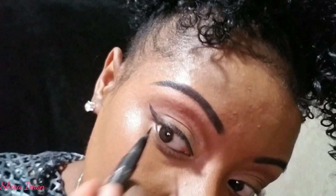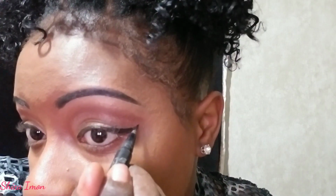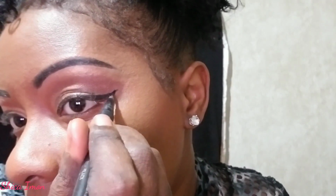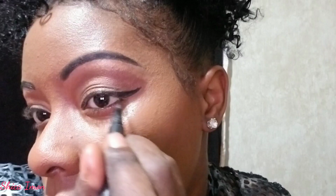Now I'm going to use my Kat Von D eyeliner, and this part is optional, but I'm just going to add a line to my eye. You just take your time and do this the best way that you can. You keep practicing and practicing, because as you keep practicing with the eye, it will get better. So this is an optional step if you choose to have a line.